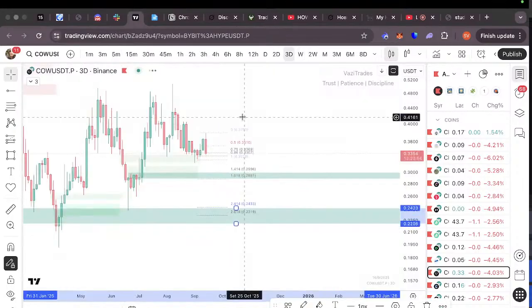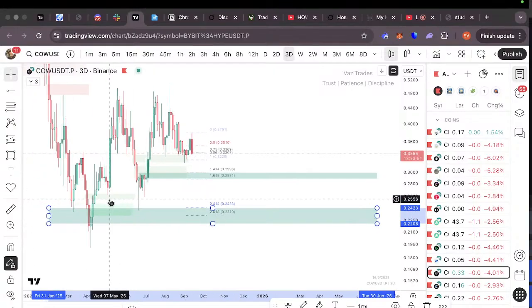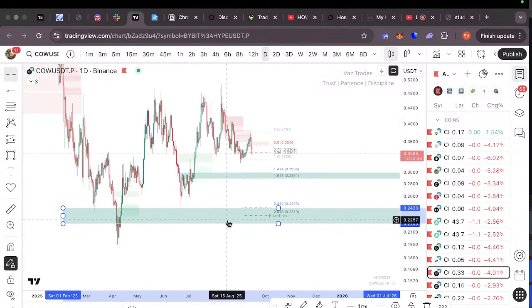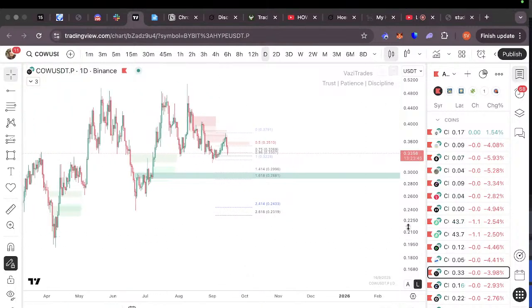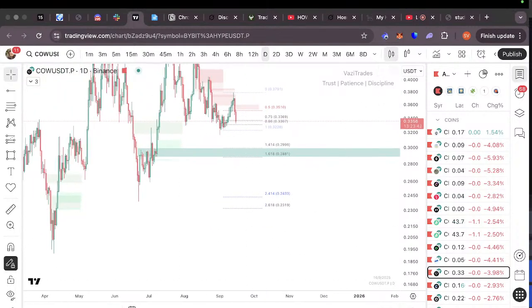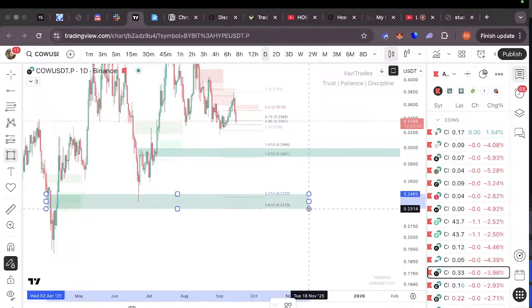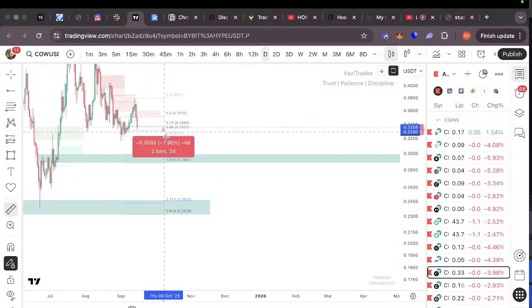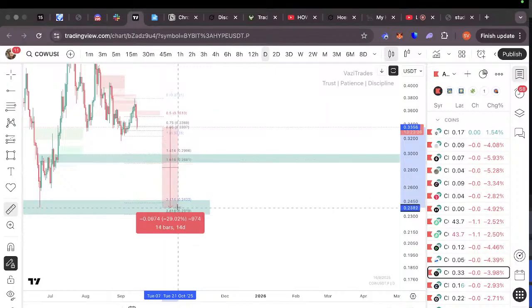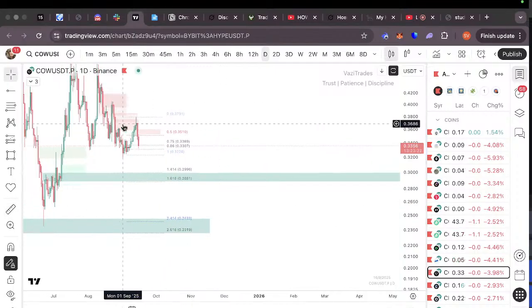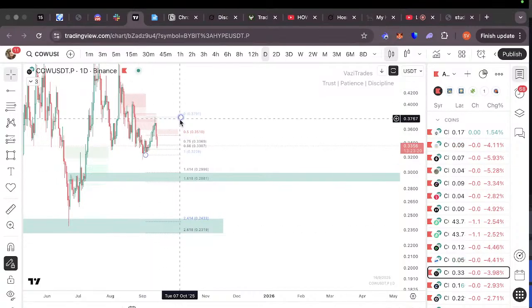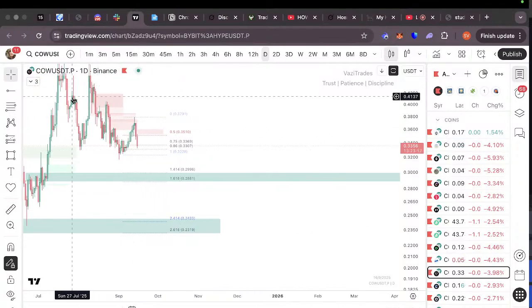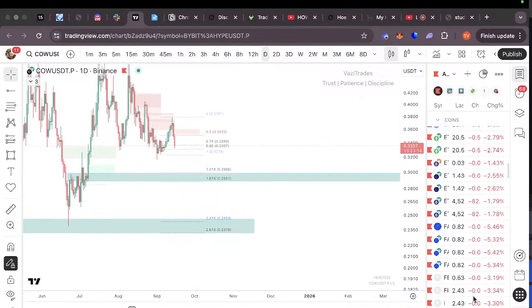Let me check if there's anything on 3D. On 3D, it aligns with this 3D FVG, and on weekly, it also aligns with this week. Look, before it was a support, and this weekly, sorry, not weekly, daily. Yeah, daily support. So yeah, either there will be a drop of 13% or 30%. Okay, this is how you can do TA on coins like this with this price action.